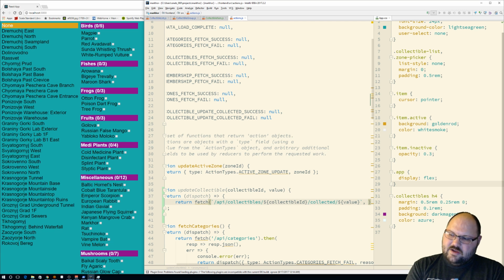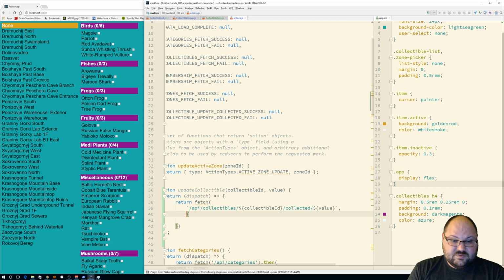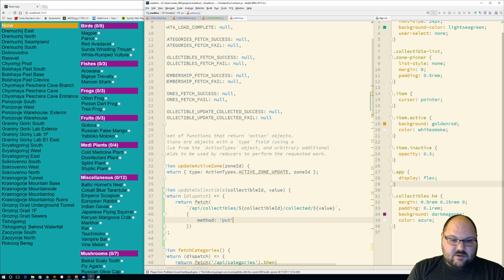There's also one twist, right? So the way REST APIs usually work is they split read, write, and delete operations into different HTTP methods. And so I need my fetch call to include a configuration object as one of the parameters here. And I believe I can just tell it the method name, which I set up as put. What I'm unsure about is whether or not that needs to be uppercased or what.